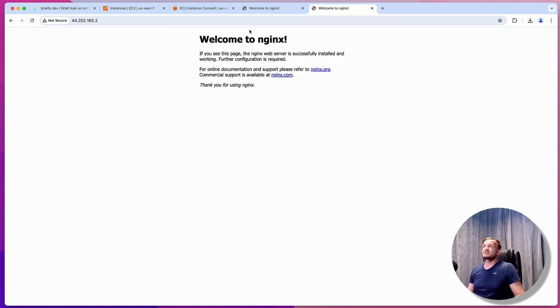So the reason that it wasn't being shown right from the start is that when the instance changed its state to running, it doesn't mean that the whole user data script was done from beginning to end. So you need to watch out for that sometimes, especially if the user data is long, installing a lot of packages, and it has a lot of operations. Then it can take some time between the instance being in running state and all those operations finishing.